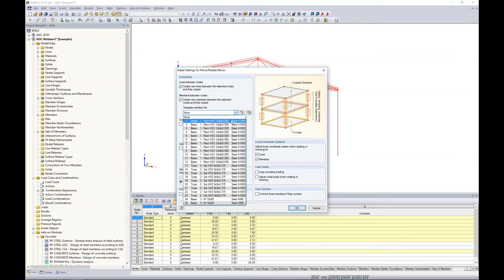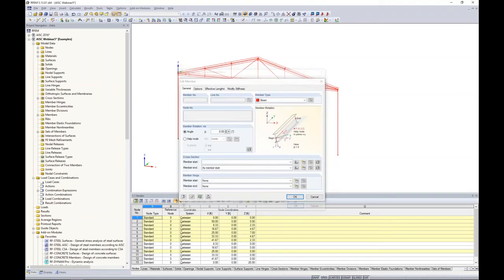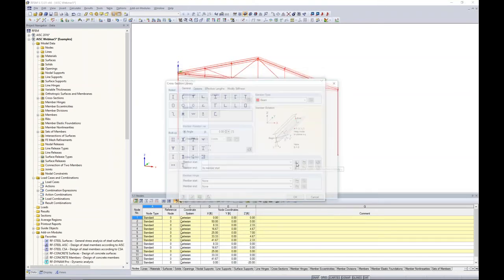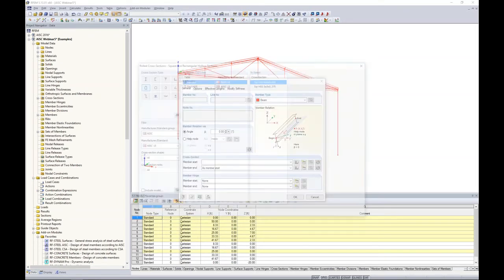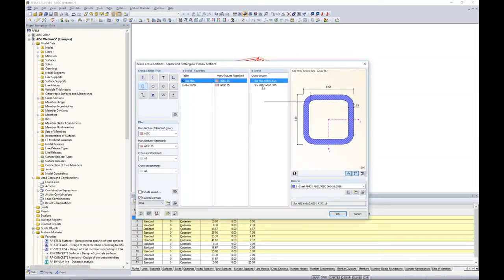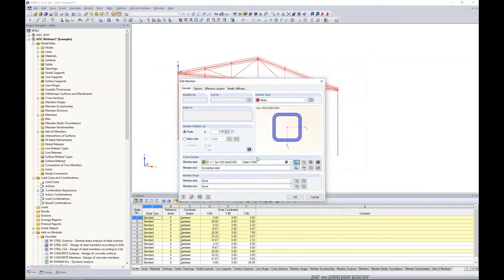Now, if you want to utilize one of the cross-sections already within the model, you can select it here from a template member, or we can access our cross-section database. This looks familiar from what we've seen before, and we can choose once again a new HSS member. This one will be a 6 by 6 by 0.625. From my drop-down, I can select my STEEL A1085 material. I click OK. The member hinge, right now it's set to fully fixed, so that's what a beam type is.